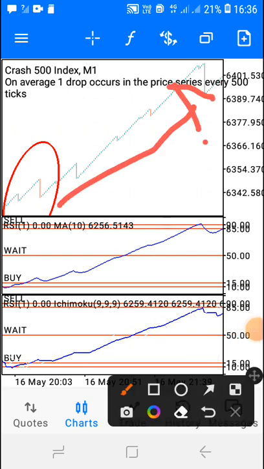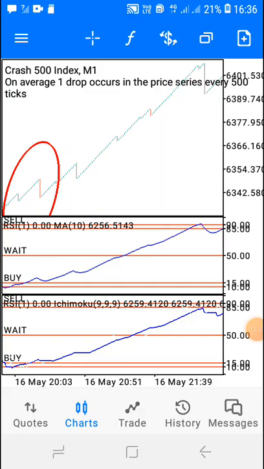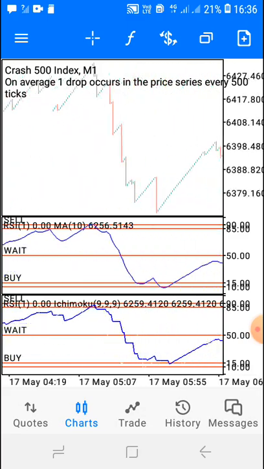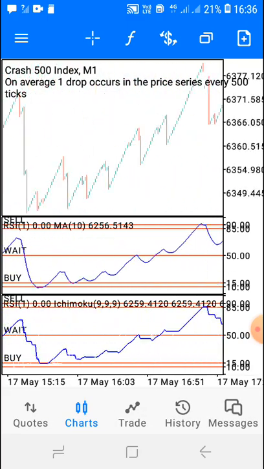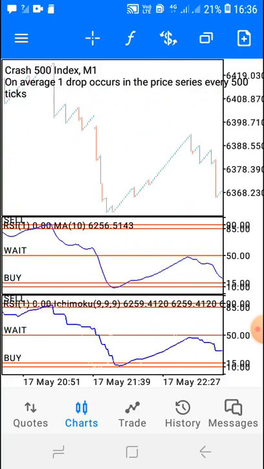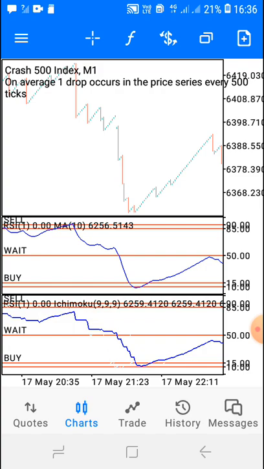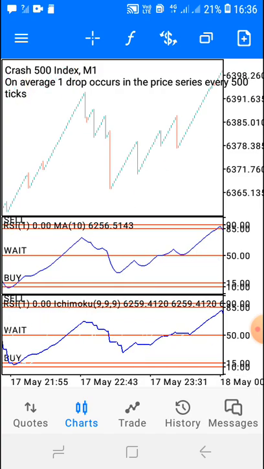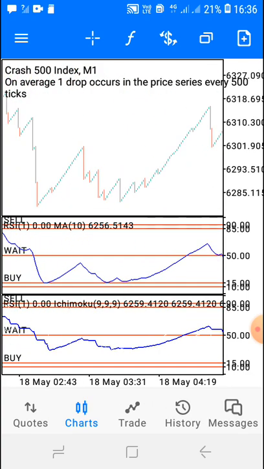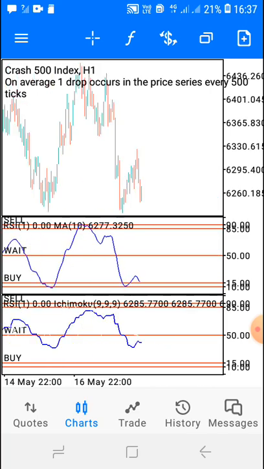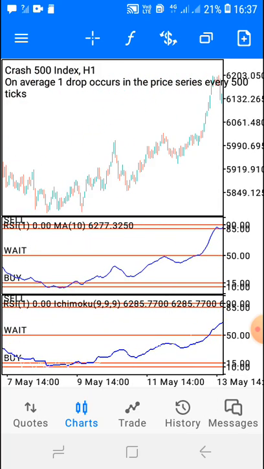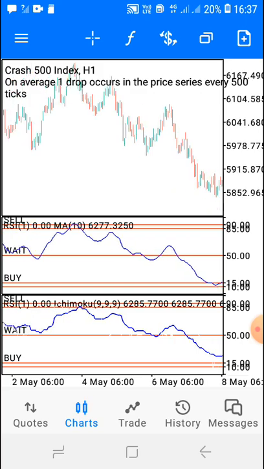So what you want to do is just focus on what I tell you. You don't want to focus on anything else. You can add your own indicators to this strategy to make it even better for you if you don't want to use it like this. But please make sure to first analyze the trend of the market on the 1 hour time frame. You need to make sure that the market is moving in an uptrend on Boom 500.